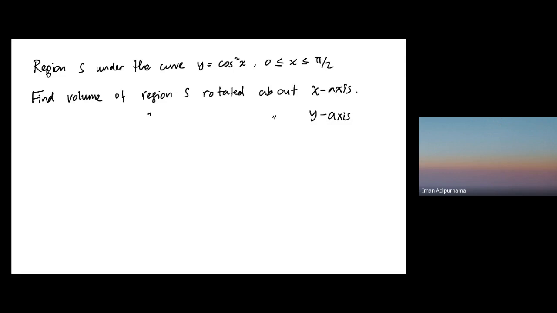I think if you graph from 0 to pi over 2, the graph will be a little bit similar to cosine x. The difference is that some points in between 0 and pi over 2 will be much smaller because of the square. But if you check 0, it's still 1. If you check pi over 2, still 0. So the endpoints are still 1 and 0, but it will be a little bit lower than the original cosine x. Okay, so let me take you to the drawing.